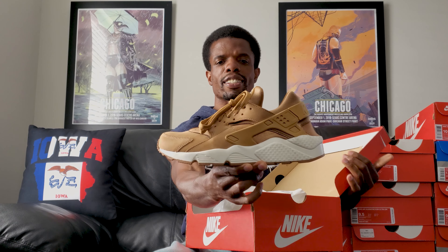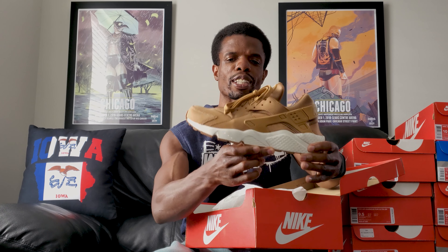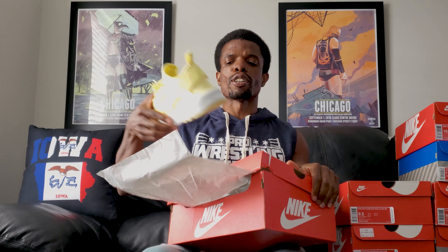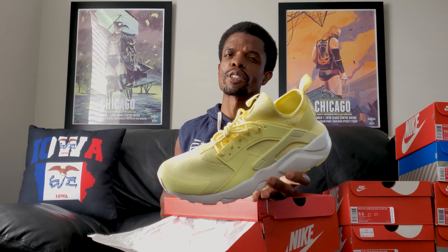First up, this right here — the wheat, the flax, whatever you want to call it. I saw these and I really wanted them and I almost waited too long, because this was the last size that Foot Locker back in El Paso had. So now they're mine. There's also a pair of Up Tempos in that same colorway that I wanted — didn't quite happen. I saw those and I was like, I'll just get these.